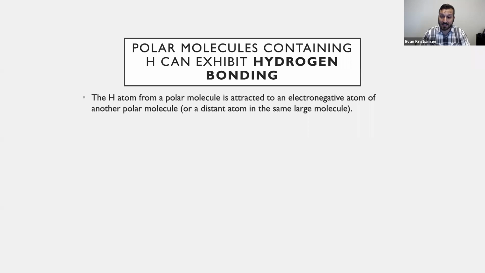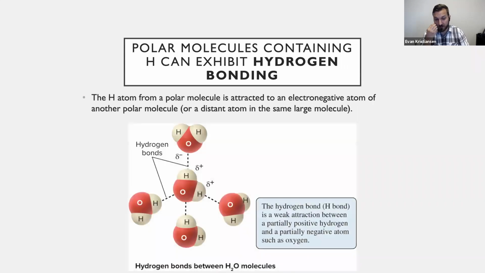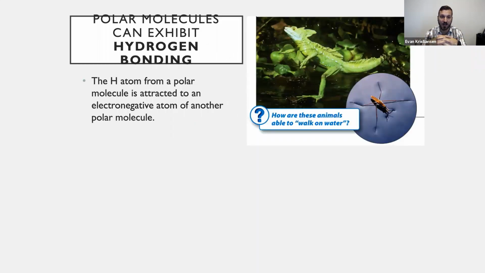What this means is that you can take 2 different molecules and they will be attracted to different parts of each other. The oxygen atom, being more negative, is going to be attracted to the more positive hydrogen atom on the other molecule. This results in a very weak bond that we call a hydrogen bond. Hydrogen bonds are weak on their own. They break and reform very regularly. But when you have lots of hydrogen bonds in aggregate, they resist change.